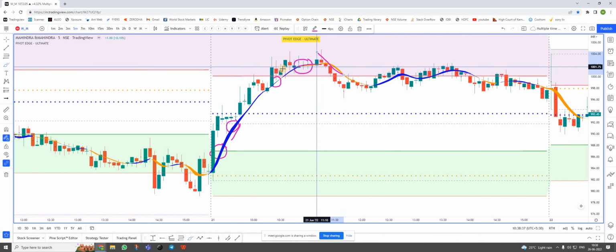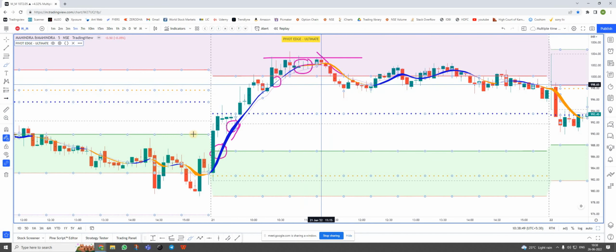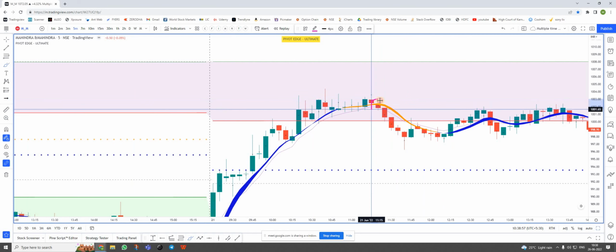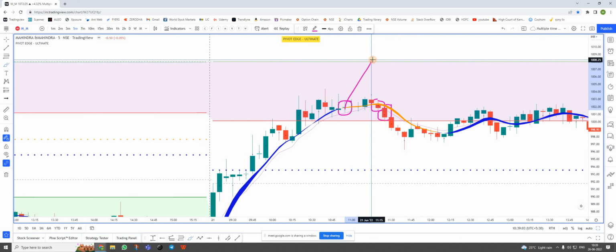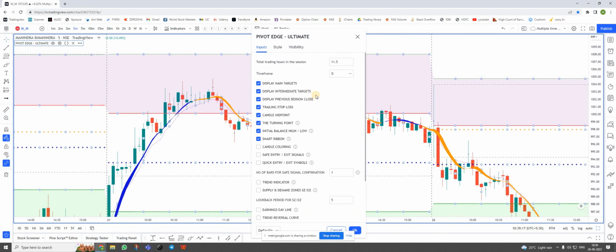So if you are in a long position, you can try to close your position, book profit, or keep your trailing stop loss. You can switch on your trailing stop loss. Once it breaks the trailing stop loss, you can close the trade. Something like that you can have as a rule for yourself. So that trailing stop loss broke here in this candle and also in the next candle, but here the orange color came itself, so we know that now the selling may start. So that is what happened here. Again this works on all the time frames, on day candle, weekly, or even intraday.